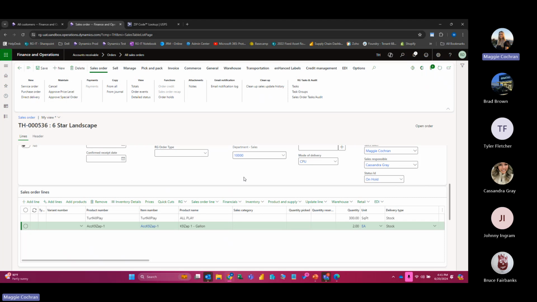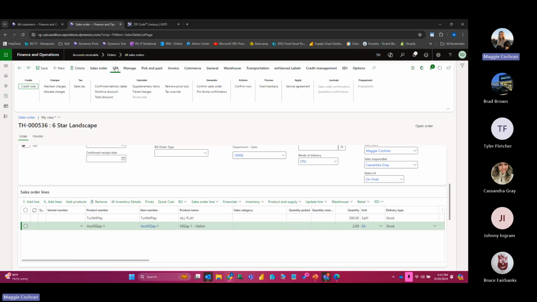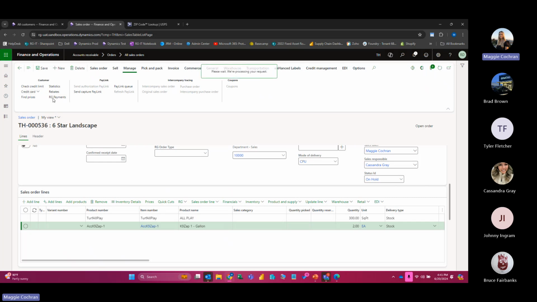So I guess the last thing we'll talk about today is taking a payment. Jessica, you might have to explain a little more about the PayFabric, PayLink stuff. Are we showing them that? I think we probably should. We have a new form on here under this Manage tab.